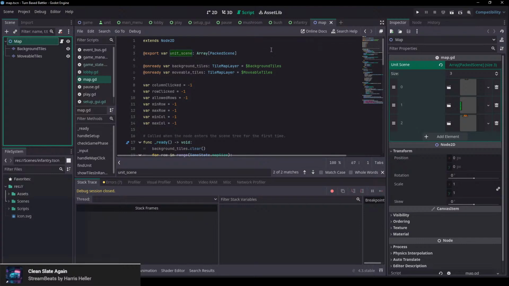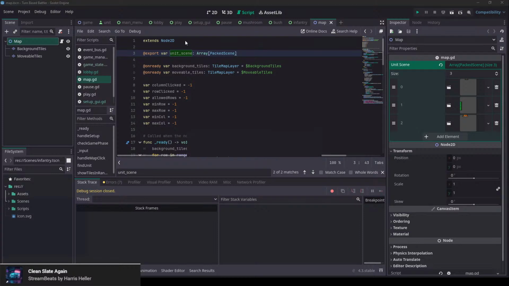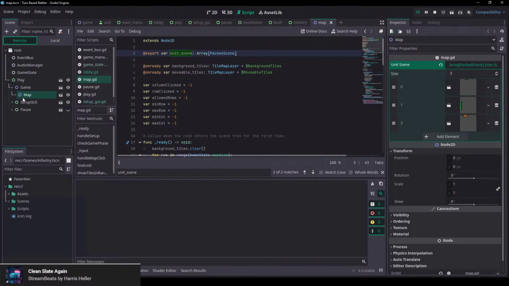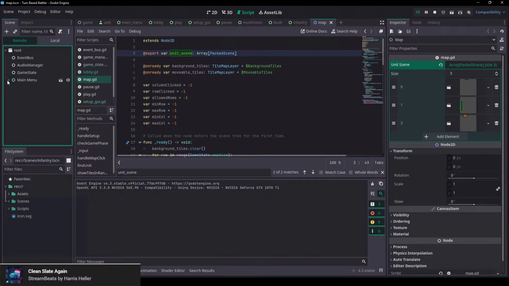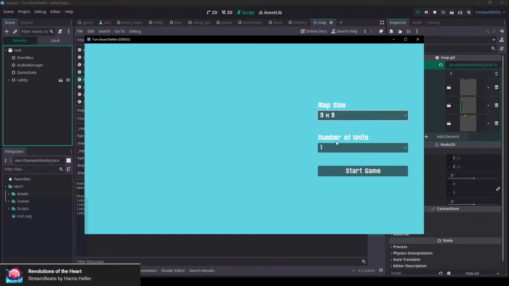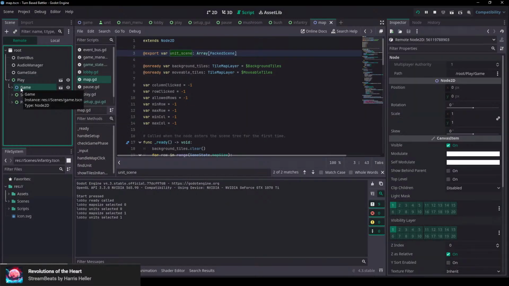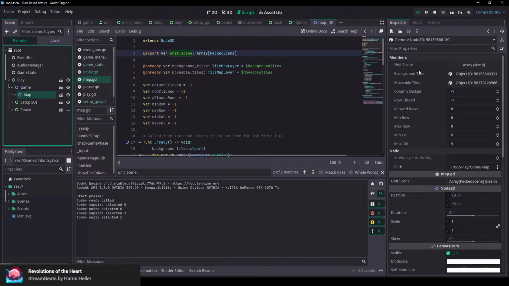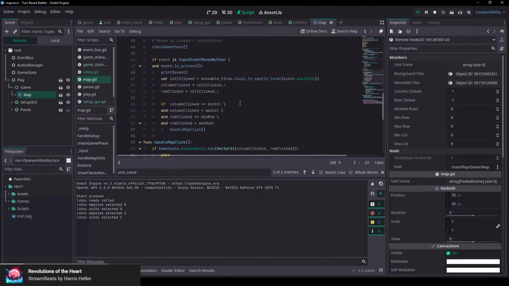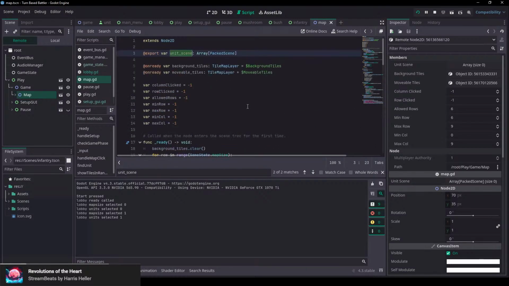It's definitely in there. Why is this being cleared though?